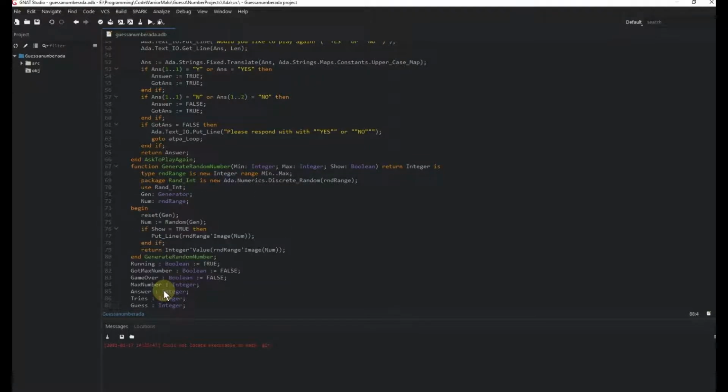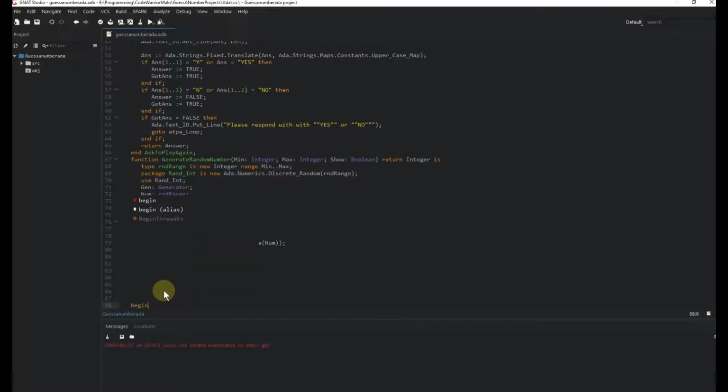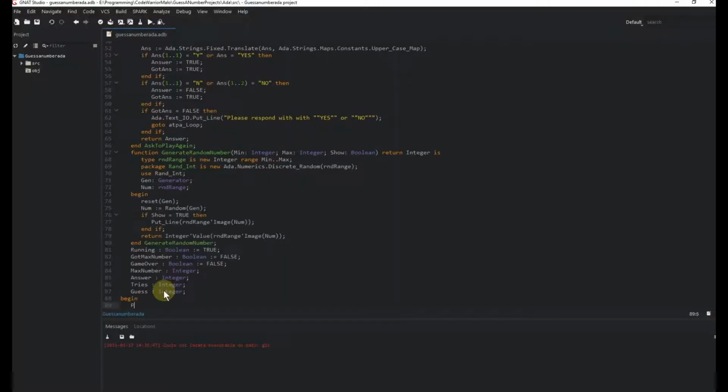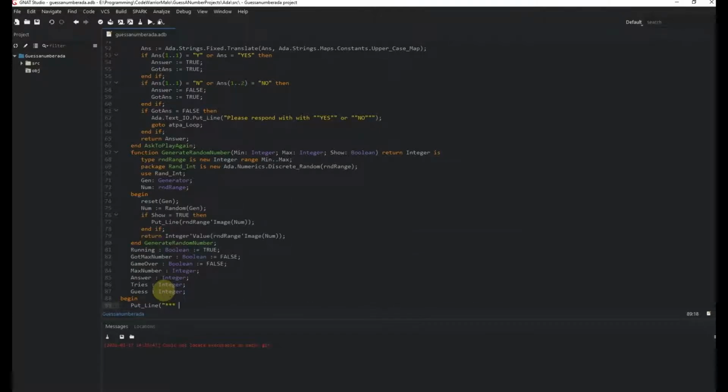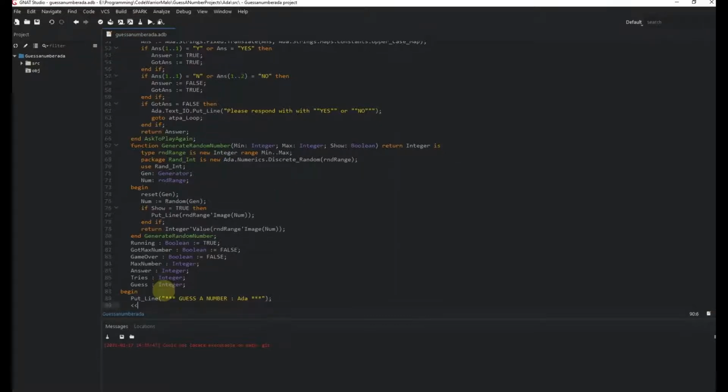All right. Now we're going to begin our main function, and we are going to say, first we do our little put line. Let's do put line, guess a number, data. Then we're going to do the same thing we did up there. So we're going to have a running loop.